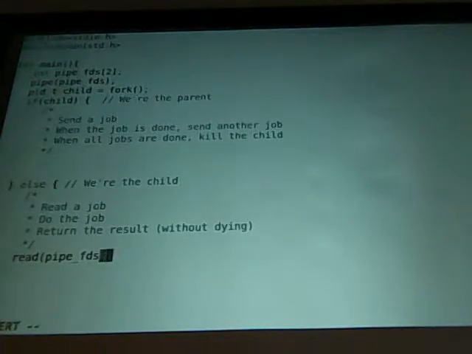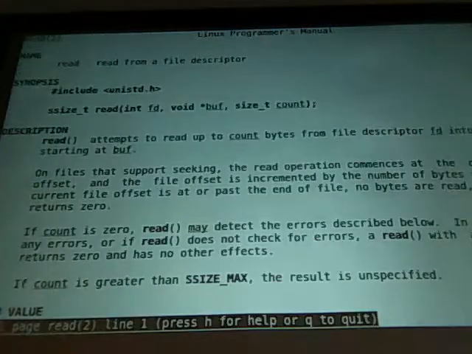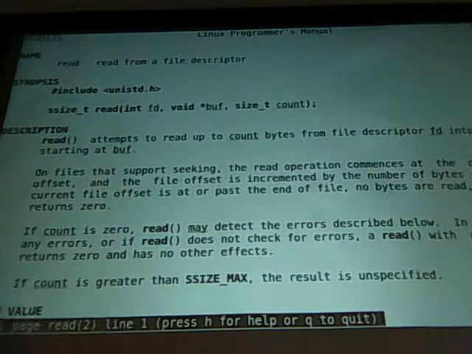Okay. So we want to read from file descriptor 0. And if we look at read, we got to get a file descriptor here. We also need some sort of buffer to read into, so we got to make that. And then count here is the size of the buffer, like how much we can read at once. And then after that, we'll get a size_t that indicates how much we read.